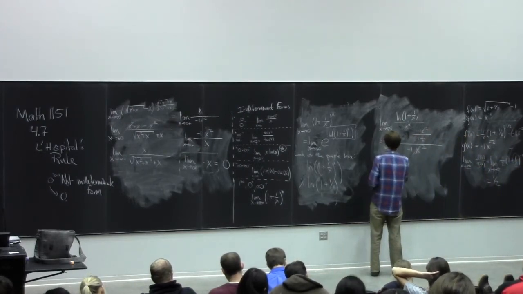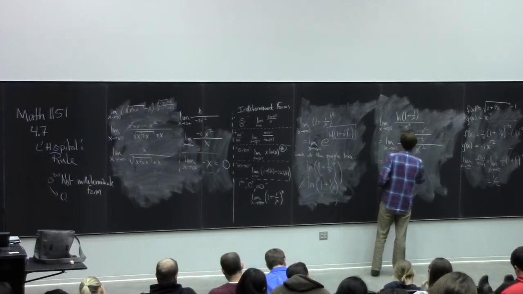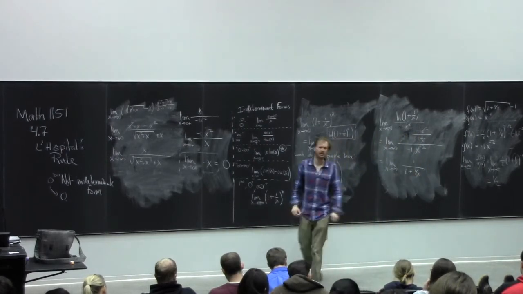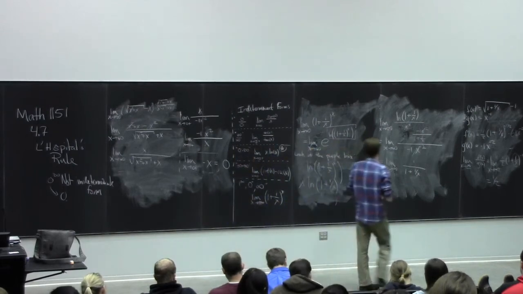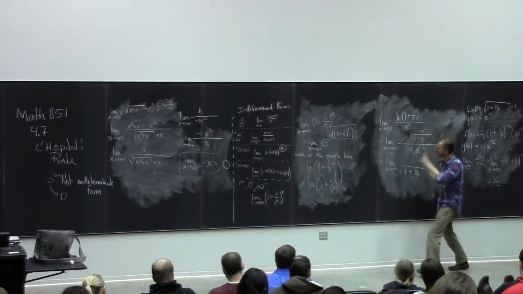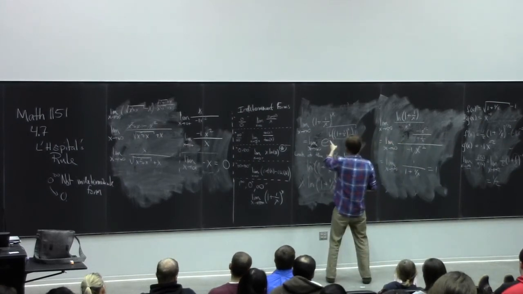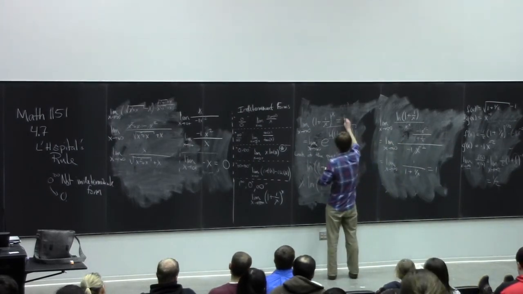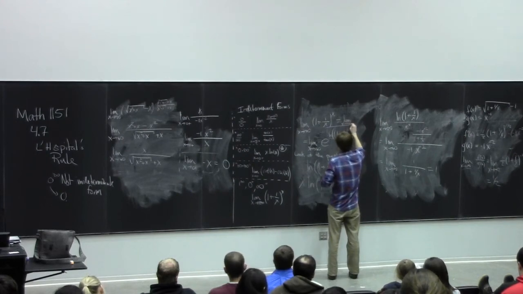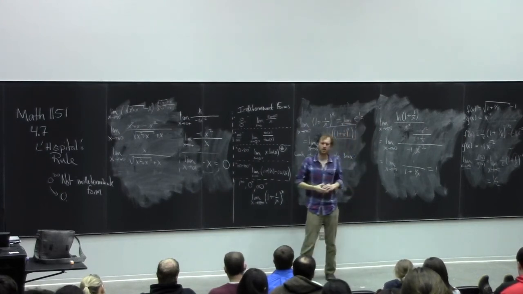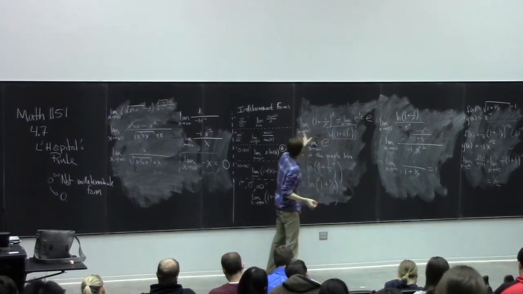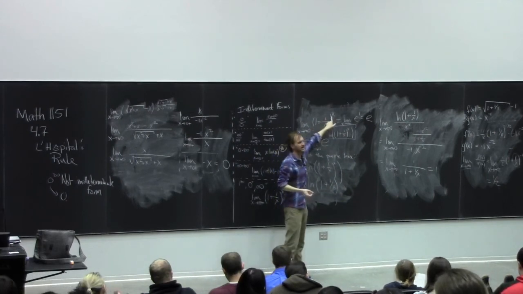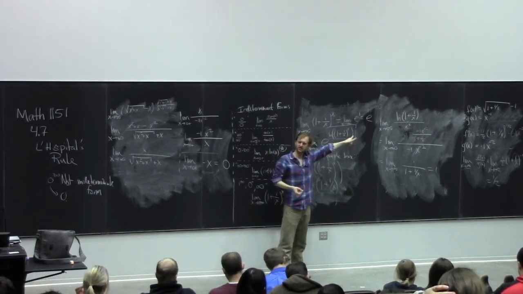And so this is equal to the limit as x goes to infinity of 1 over 1 plus 1 over x. What is the limit as x goes to infinity of 1 over 1 plus 1 over x? It's just 1. That means this is equal to the limit as x goes to infinity of e to the 1. What's e to the 1 equal to? e. The limit as x goes to infinity of (1 plus 1 over x) to the x is e. Who knew?